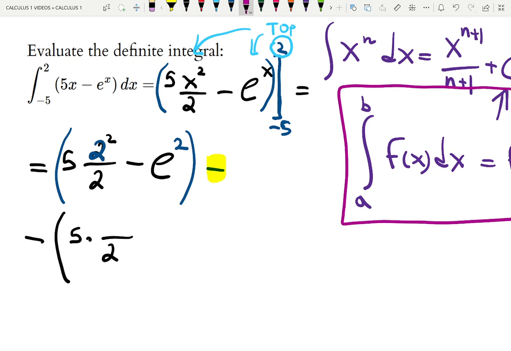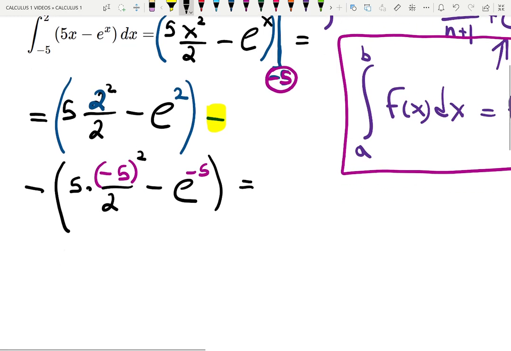Now don't forget, and I will color code it for you again, to open parentheses and write down negative 5 inside of the parentheses, and it is squared. Minus e raised to the what? To the negative 5, correct. Close the parentheses. So be very careful and don't lose the negative sign of 5.